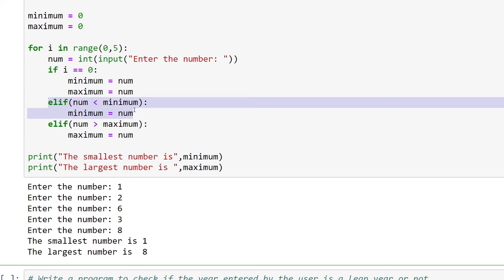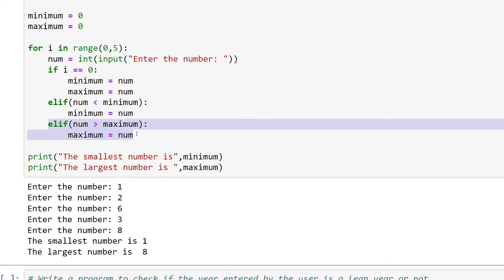It will go to the elif statement and we'll check whether 2 is less than minimum. Minimum currently stores the value 1, so this has become false and we'll go to the next statement. Now the value 2 is greater than maximum. Maximum again stores the value 1 which was stored in the first case. So yes, this statement is true and the value of maximum will be 2 now.